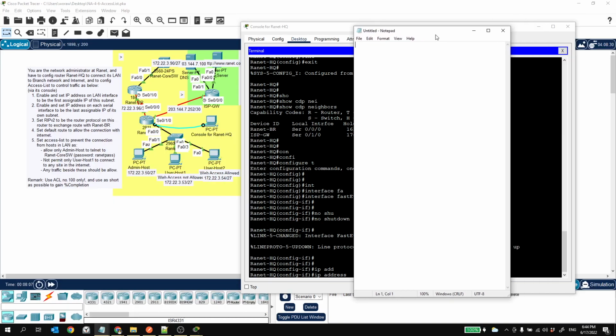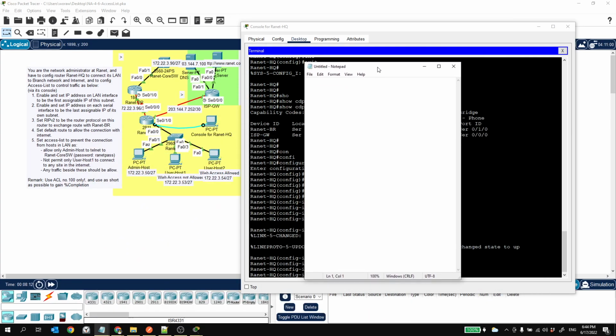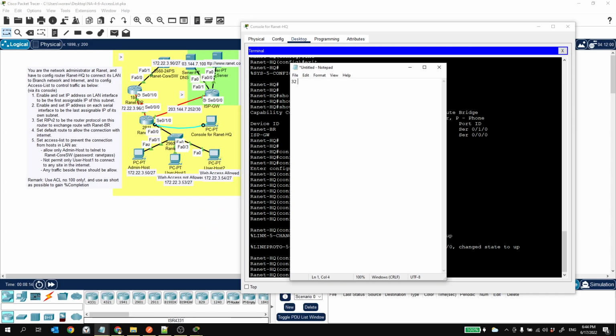So let's manually calculate this IP address. We have /27. For the easiest way you can use this technique. Okay, /27: 1 host, 2 hosts, 4, 8, 16, and 32.